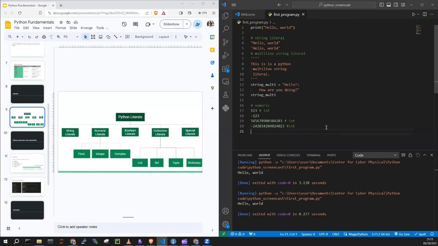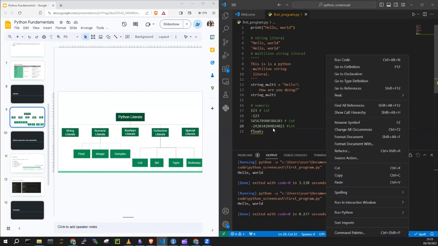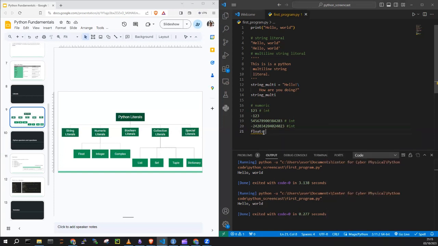And then we have floats, right? But now we can forget about complex as well, because I'm not going to use them anytime soon. So floats, right? Let's make this a comment. Let's say I want to store my weight. So I went to the gym today and I weighed myself on the scale, in kilograms, right?